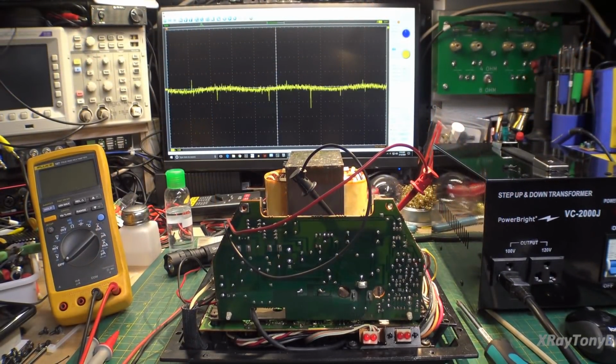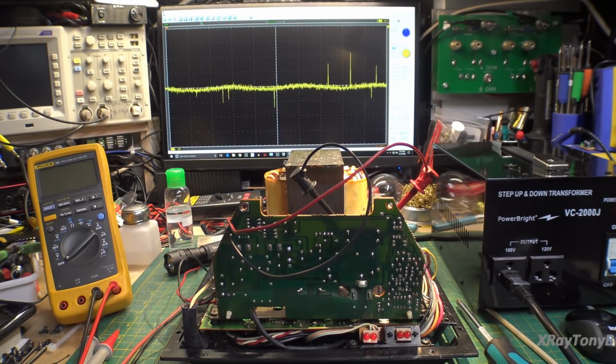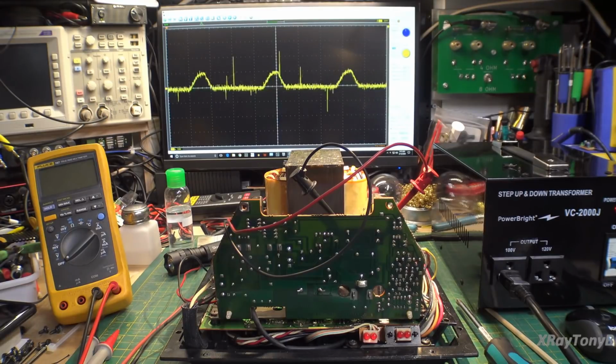All right, I think I got everything in shot, because if we get a big boom, we want to catch it on camera. So I got all those parts replaced, put everything back together, put all the wires back onto the boards, and well, let's turn this on. And now let's turn the power on and see what happens.